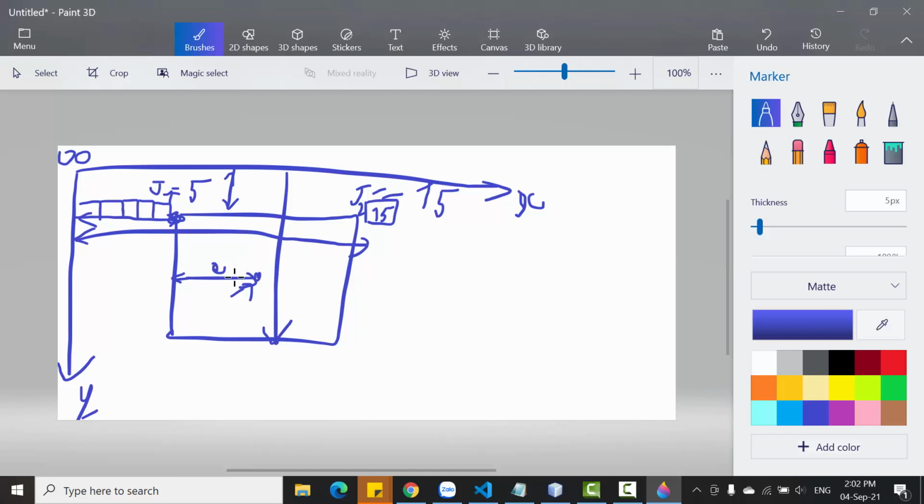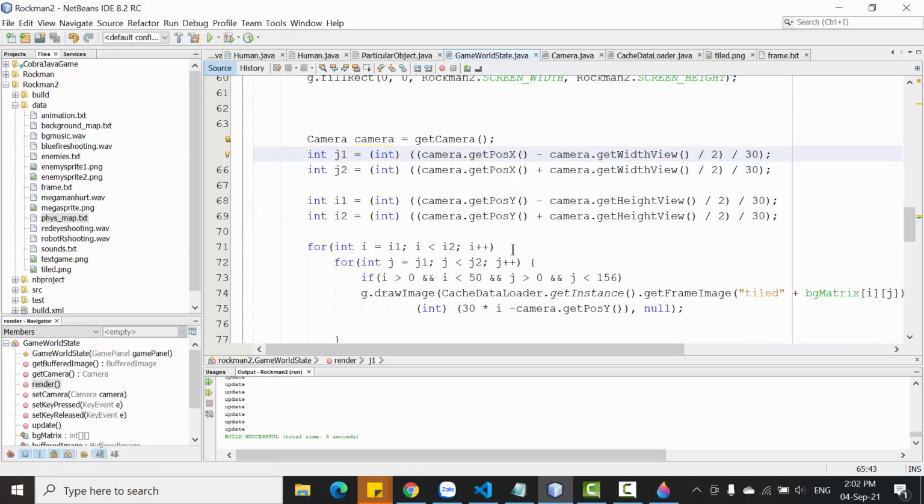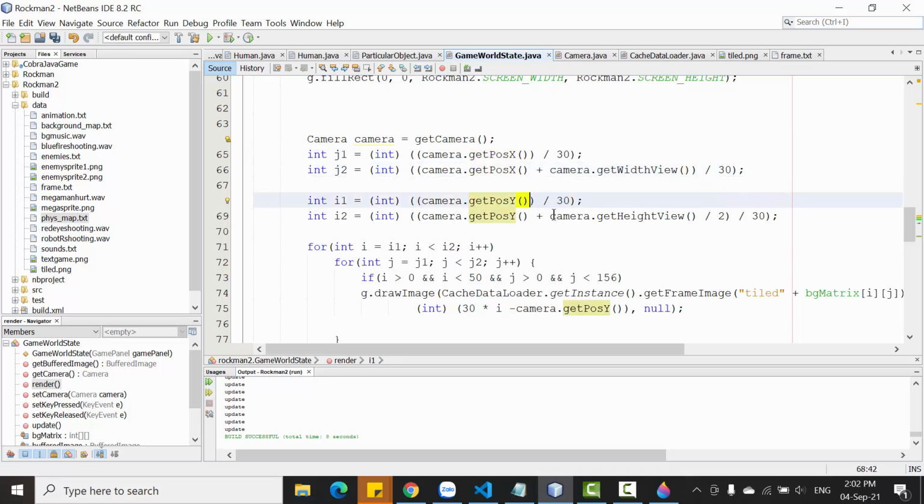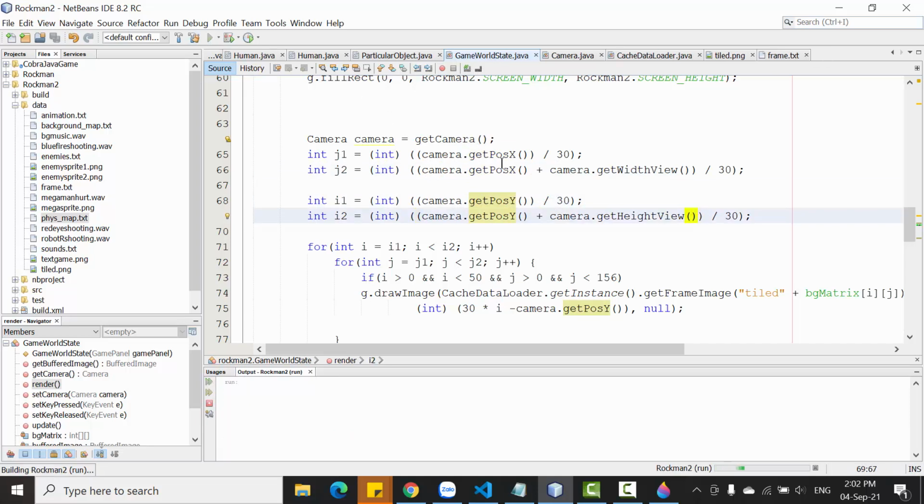So we will not need to subtract the distance from the center to the left edge, and also the distance from the center to the top edge. So here we don't need to use this, and here we don't need to divide it by 2, and here is also. Alright, so let's run the game again.